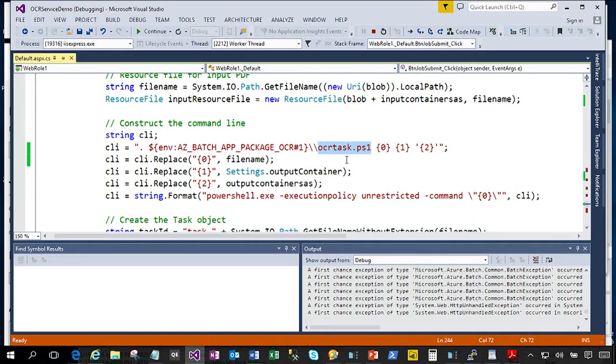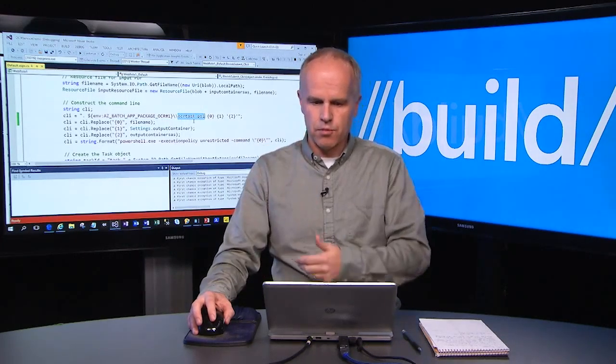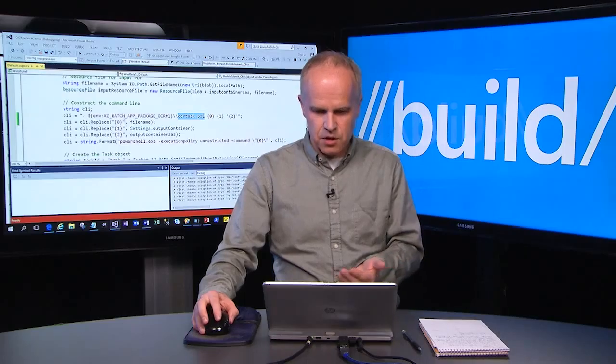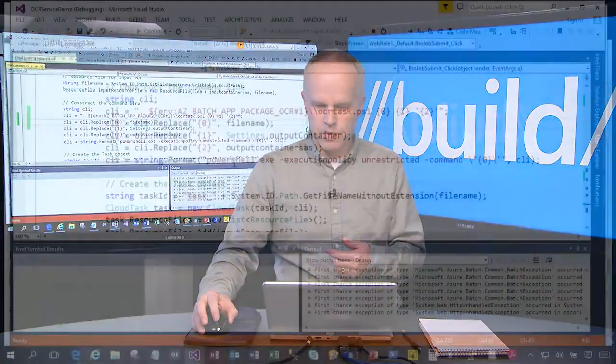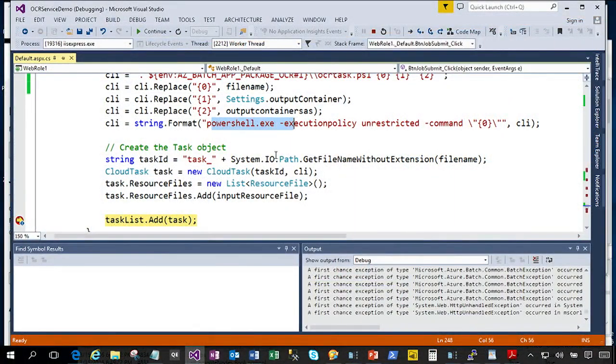So I want to run a PowerShell script, but obviously for each task, I need to customize the parameters. Here's the particular input, and here's the particular output and where the output goes. So that's what this code here does, is build this up into one command line string using PowerShell and so on. And then the final thing to highlight before the task is added is the resource files.